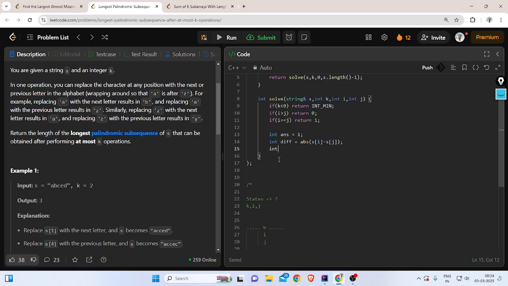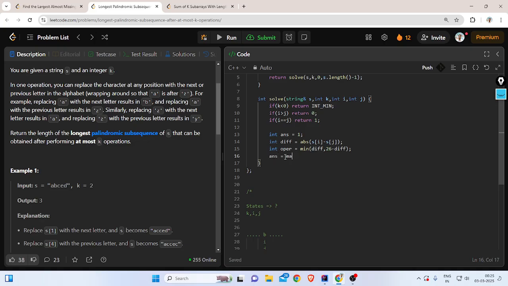ABS and the operation is what we need to count. Minimum of difference, or the other way, 26 minus difference, whatever is the minimum. If they are equal, then difference will be 0, operations will be 0.